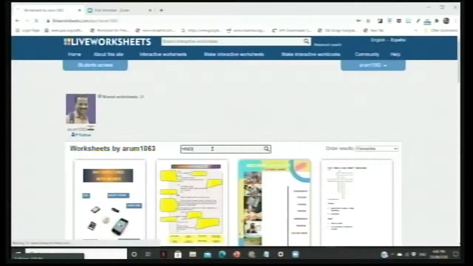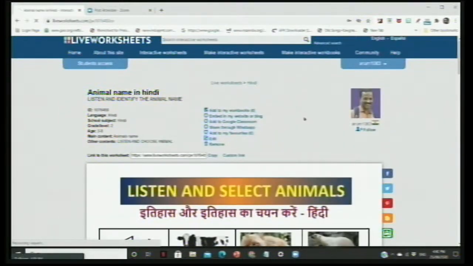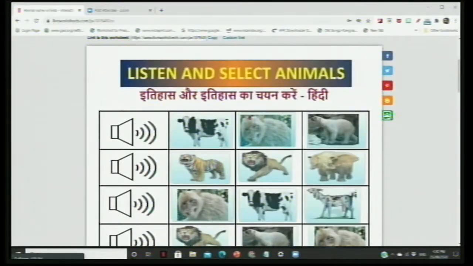So, does it have regional languages or foreign languages? We can make any type of regional language here using this website. Okay, I will check it in Hindi. I have produced some Hindi worksheets for you also. You have to answer all the questions.